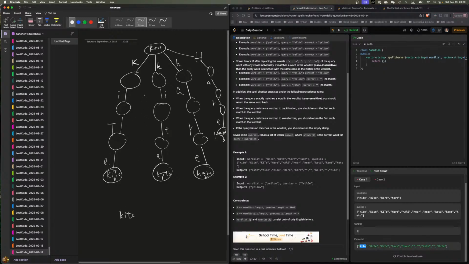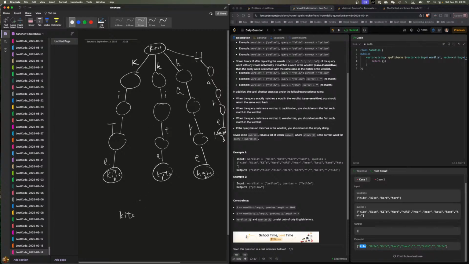So we start to match. We actually match both. Actually, we will match every single one because you can replace with any vowel individually. So you just essentially match everything, right? Match everything as much as you can.